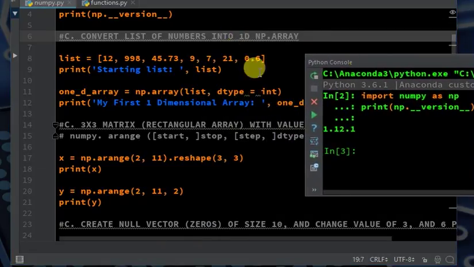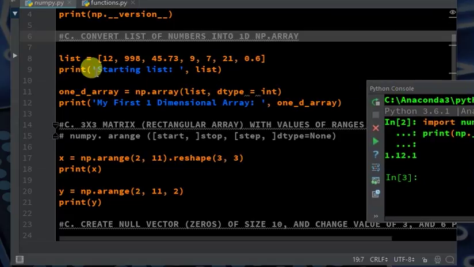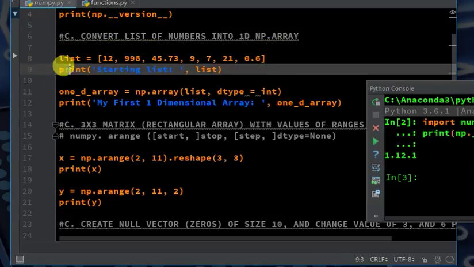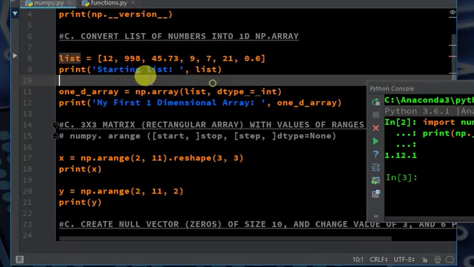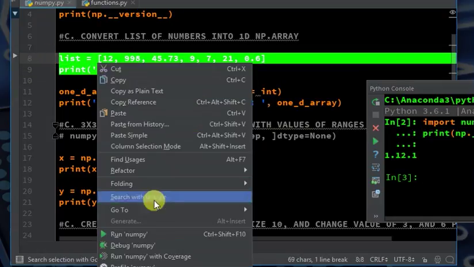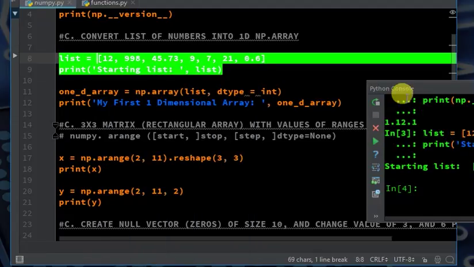So in our example here, we have a list. I'm creating a variable list, and I'm just passing through that list some variables. I'm putting some integers and I'm putting some floats, but just a list of numbers, nothing crazy. Then I'm typing a string to print with a space, comma, list. So with my output, it'll say starting list, and it's going to give me a list. So this is the list that we're doing. So let's execute that in code.